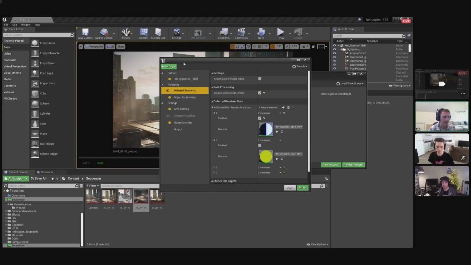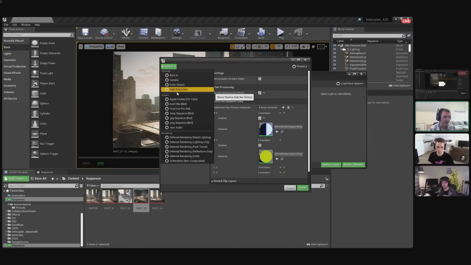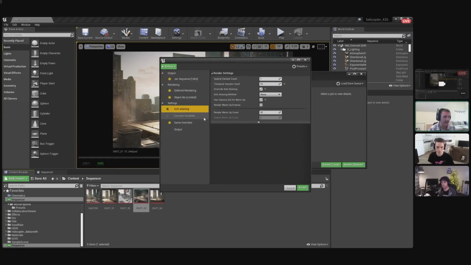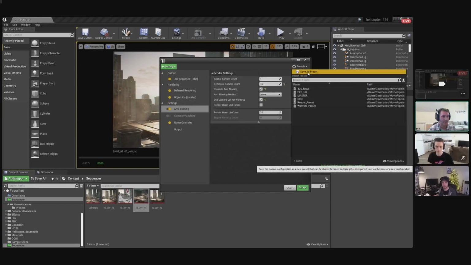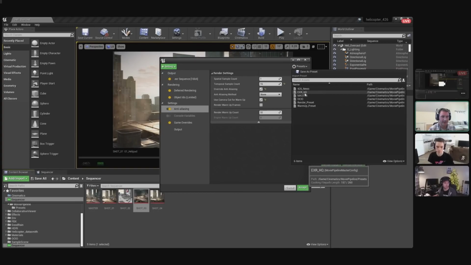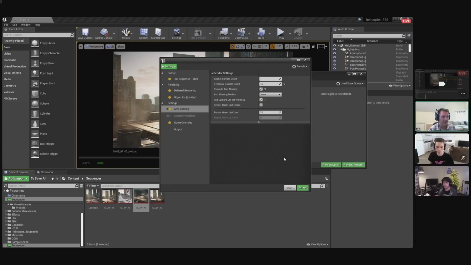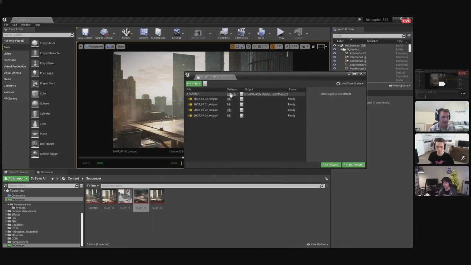But in a typical workflow, one of the things we might want to touch on is some of these anti-aliasing settings, for example, going into the sample counts and what that means. So once we've saved those or set things up, we can save this as a preset as well. So you can see I have like an EXR high quality, I have one for the master, I have one for open color, and you can simply change those at the global level for the whole master sequence, or we could change those at a shot level.